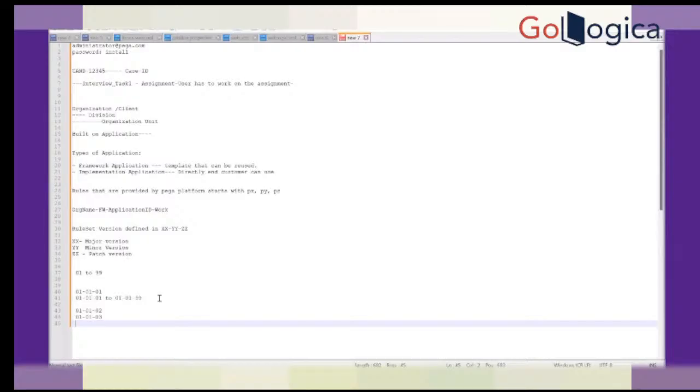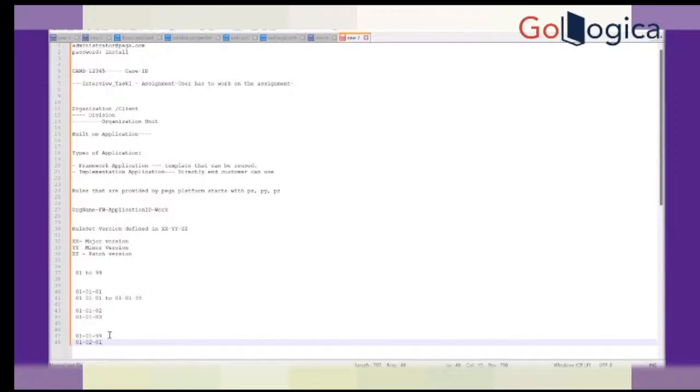So if you increase the patch versions until 99, you have gone through each and every patch version till 99, then the next version will be your minor version incremented. That means you will go to the next minor version increment once you are done with your patch versions.